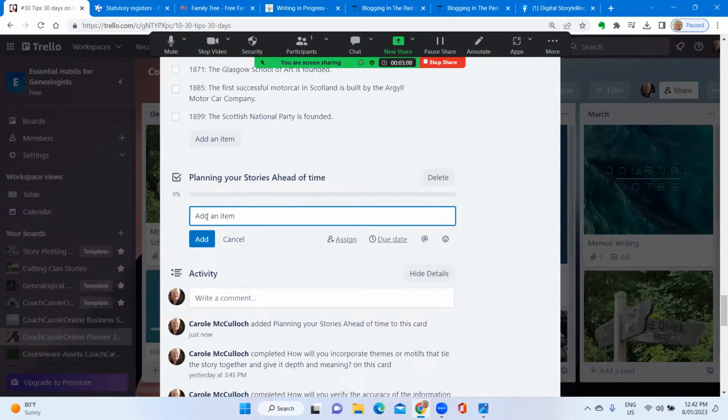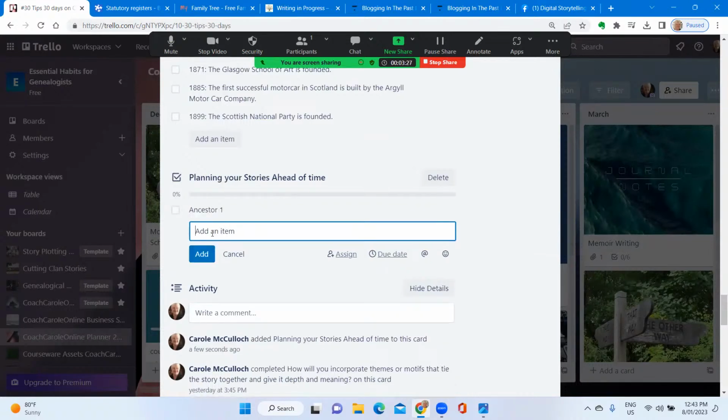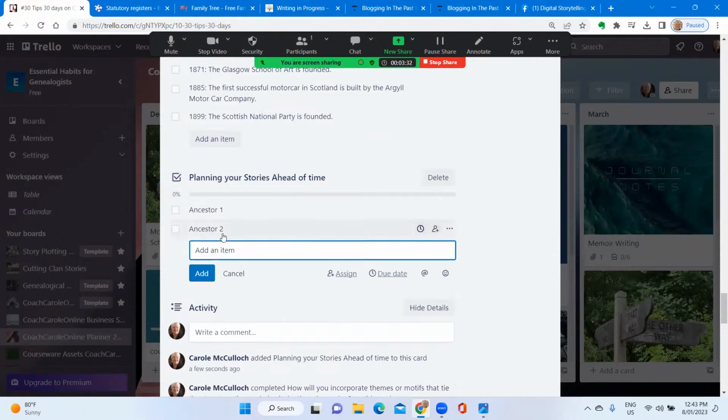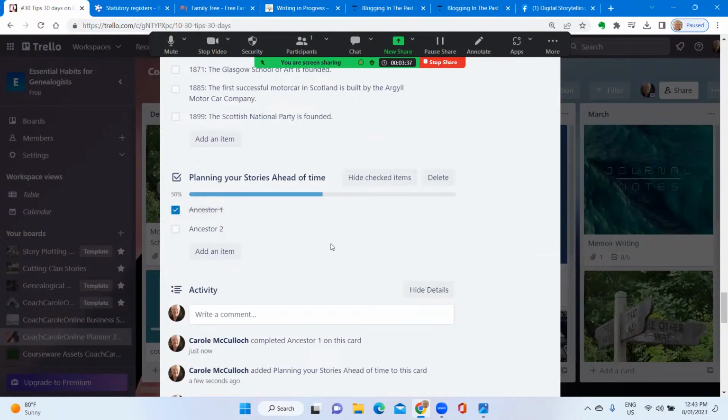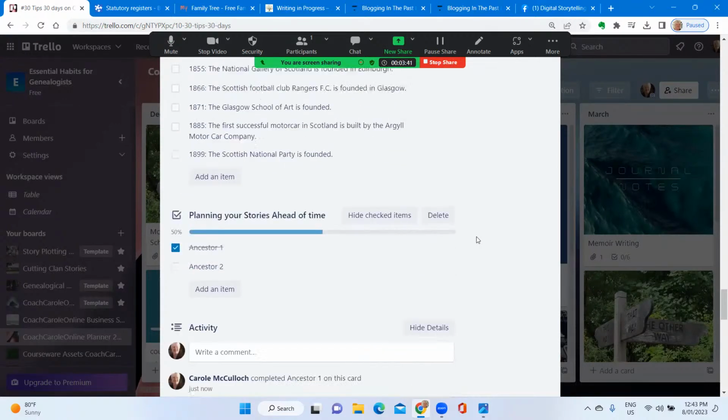And then you can put in place each one of the items that you want to put in place there. So it could be that you're following a set of prompts or a set of ancestors, and you can put them in here one by one. And so on. And as you write your story, you come back and you tick that one off. It's a nice way to keep a list and to keep you on track.